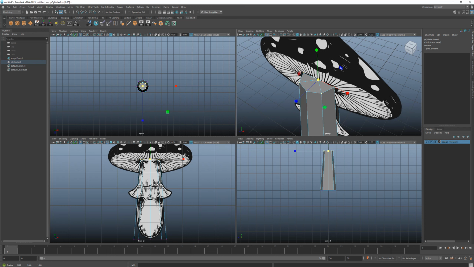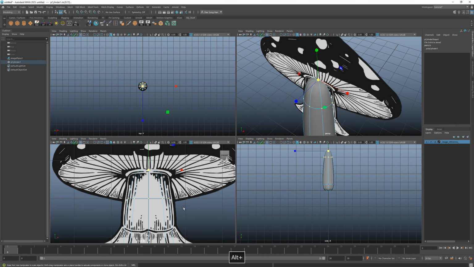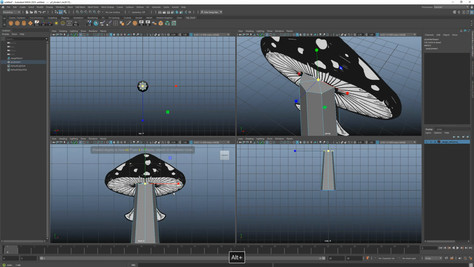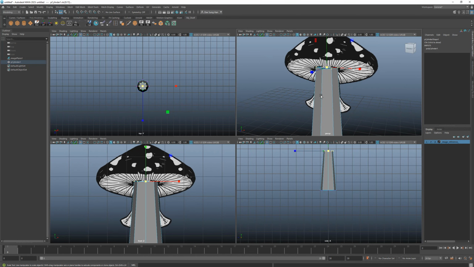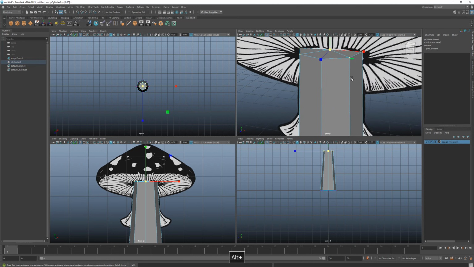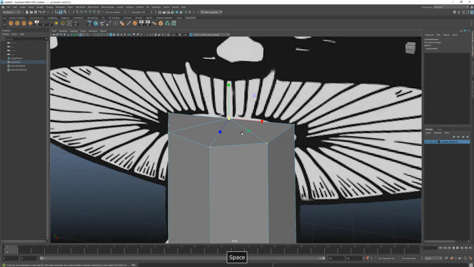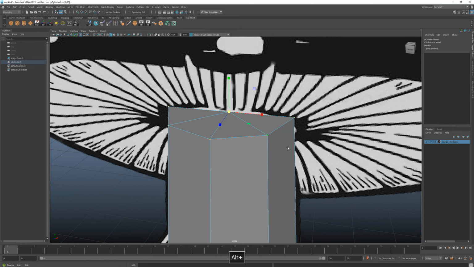See? And if I hit 3, now it shrank it more, you see? And we have to kind of adapt to it. So it's kind of like a push and pull working between both variations. All right, next I need to delete these faces, okay?